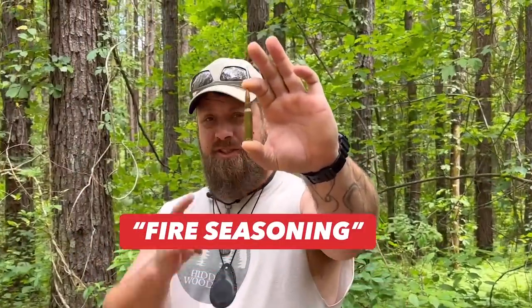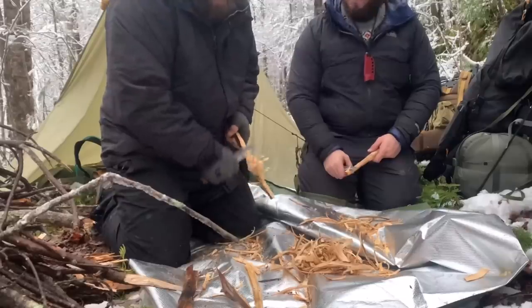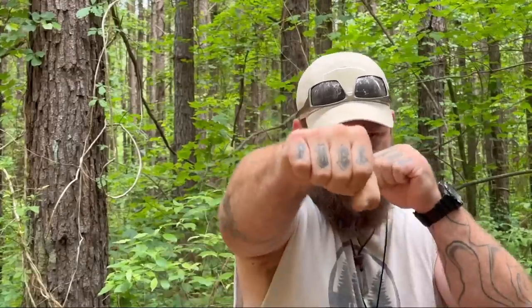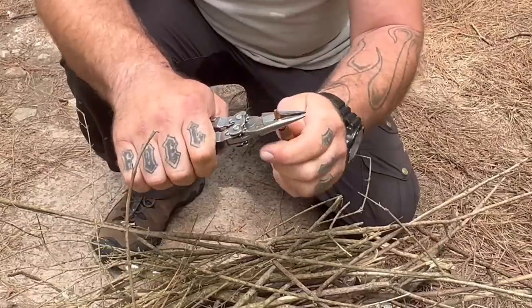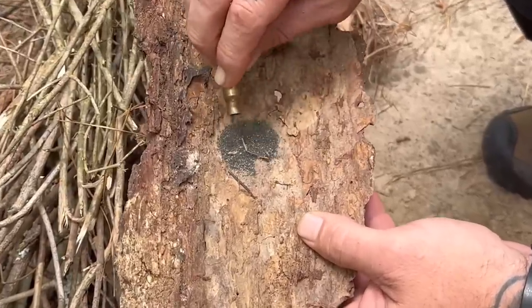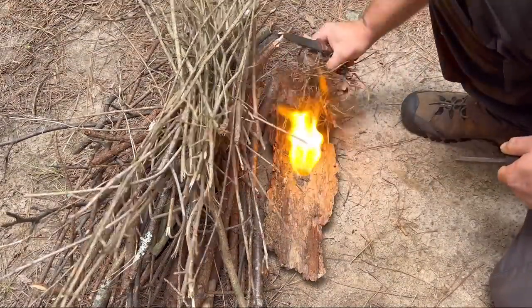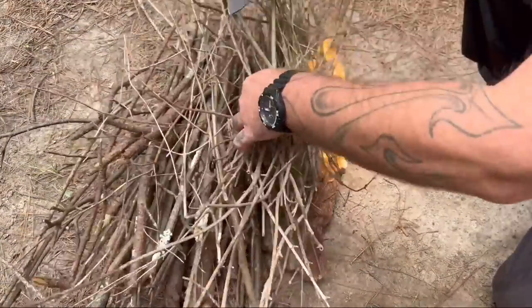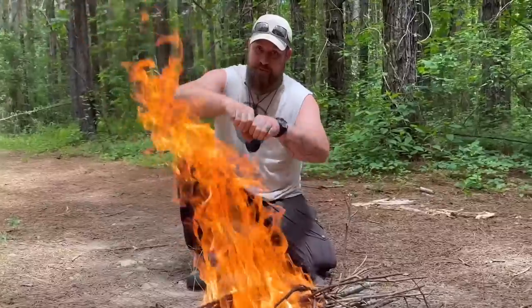Here's a fire starting trick that might just save your life. Have you ever been so cold that your brain's telling your hands to do something but they're not cooperating? The key to a good fire is locating the right materials and processing them, but sometimes you just need a little extra punch. First, gather up your not-so-ideal resources. Pop the top off your seasoning, dump the seasoning on your plate, get to stroking, and pull your food down on the plate. Now that's fueling the fire.